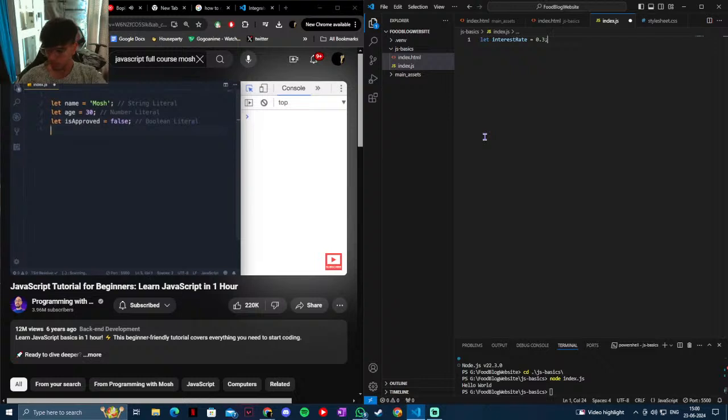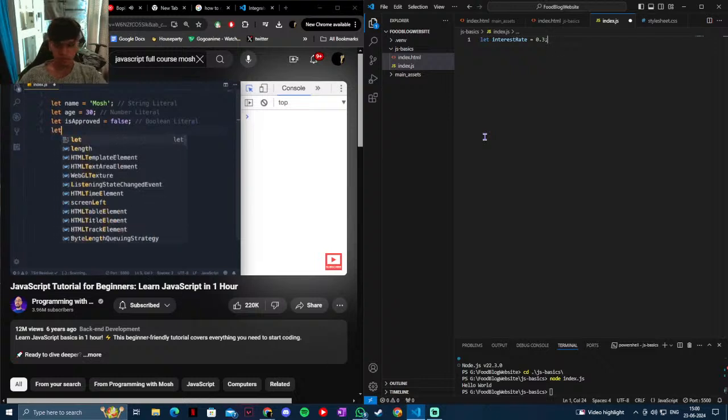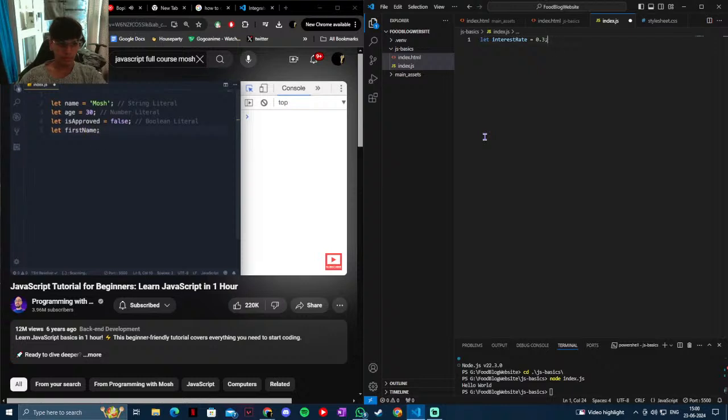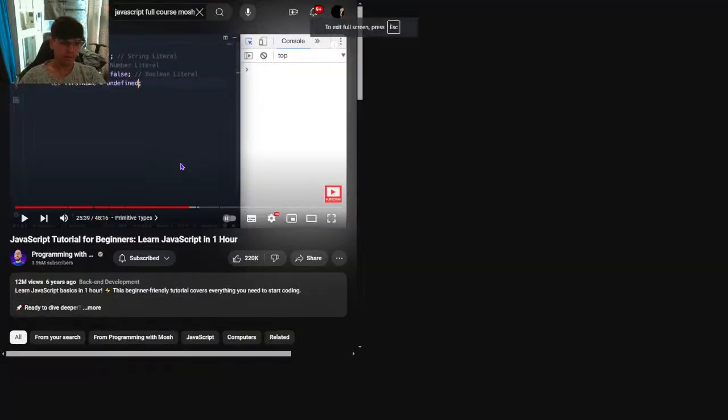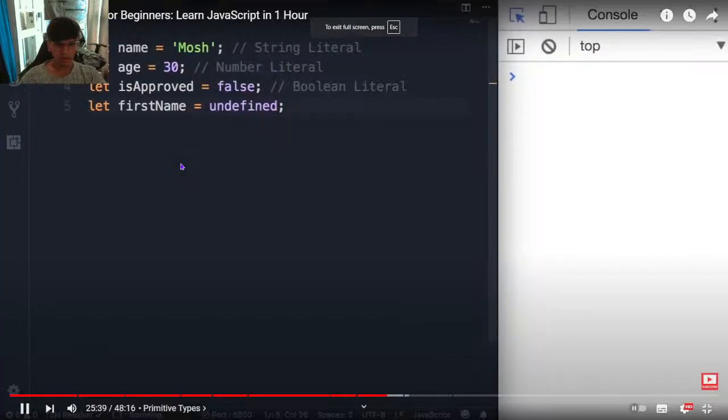Okay? Now you have seen undefined before, so I can declare another variable, first name. If we don't initialize it, by default, its value is undefined. But we can also explicitly set this to undefined. That's not very common.